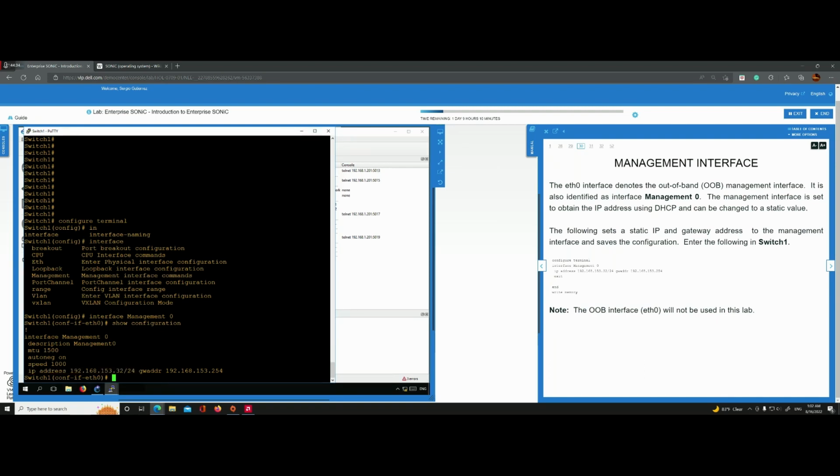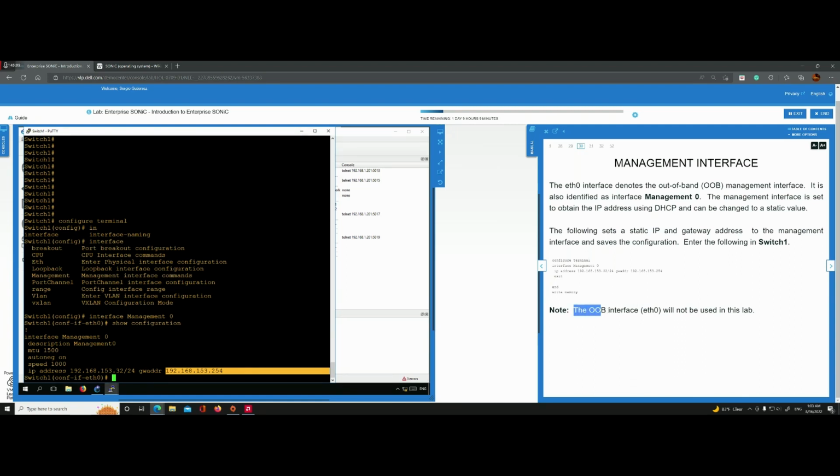And one thing I noticed that is not on the Cisco or the Dell's OS 10, for example, though I might be mistaken on the Cisco, but it's nice to see that GW address, which is the gateway address, and I think that was interesting. It's saying that the gateway address is 192.168.153.254, and then you write memory to save that configuration.